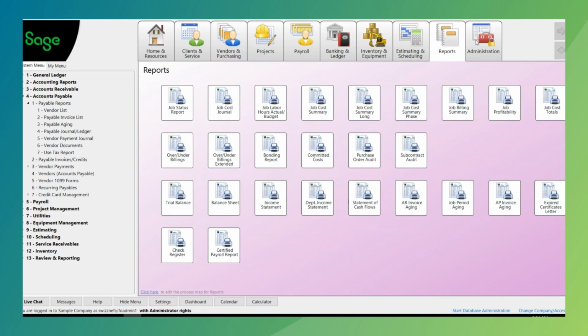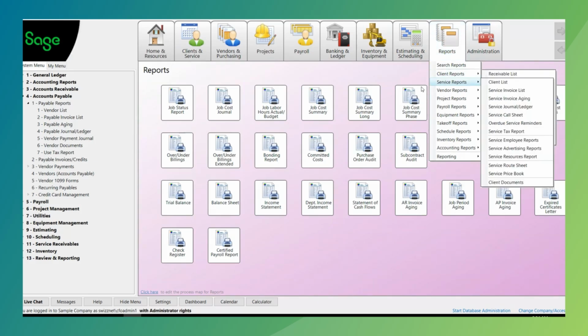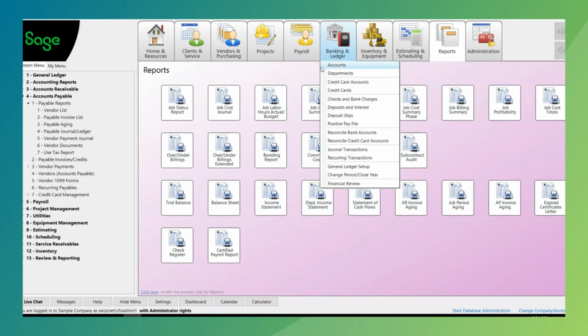Don't want to bore you with time, but we're going to go through some of the most important reports, or some of the reports that a lot of our clients and a lot of contractors use when using Sage 100 Contractor. Okay. So here on my screen, I've already set up my dashboard to have some of the reports, and I'll show you during this demo video how you can do the same thing with Sage 100, so that way you're not jumping through all the different reports, trying to search and find reports in all 1,200.